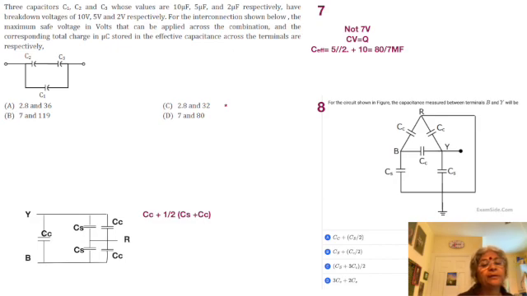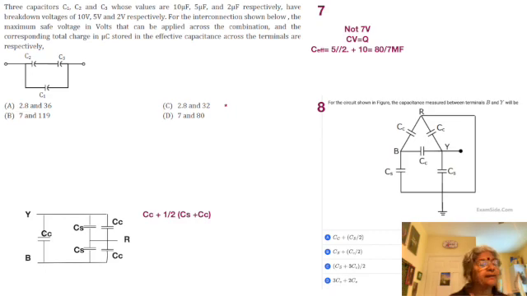So of the voltages that are shown, 2, 8 and 7, obviously 7 is ruled out, because that would give rise to a voltage across the capacitor C3 as given by 7 by 7 multiplied by 5. So you'll have 5 volts, which it will not be able to withstand. So the bottom voltages, that is options B and D, are removed, and from amongst A and C, you can just simply multiply 2.8 by 80 by 7 and see if you're getting the required charges, and you see that answer C is better. Okay, it's of course the only correct version.